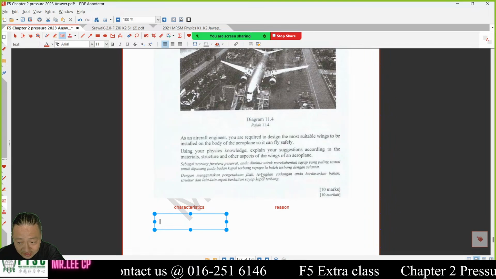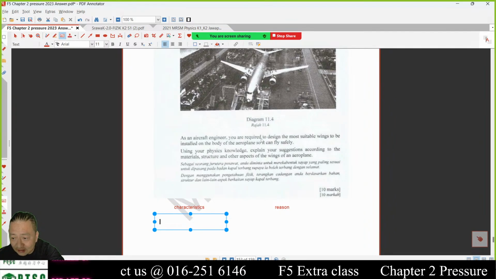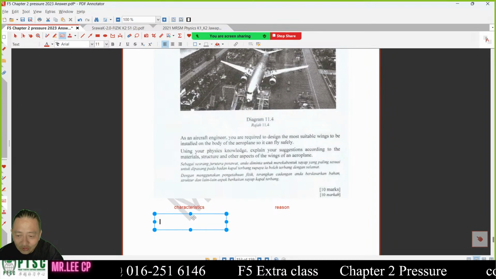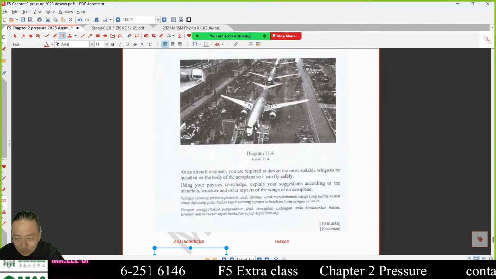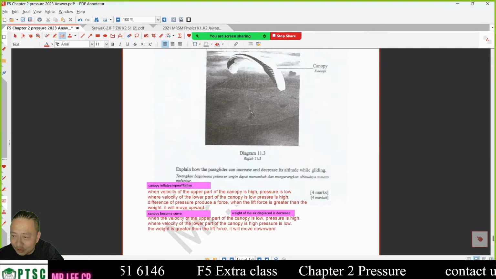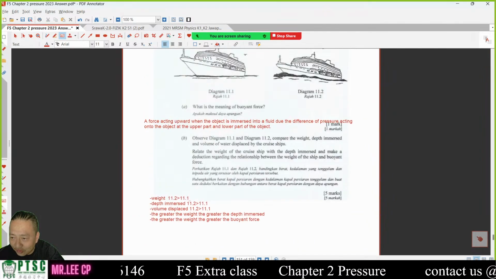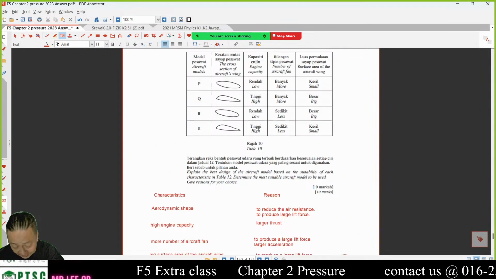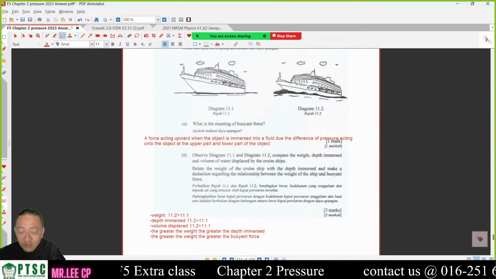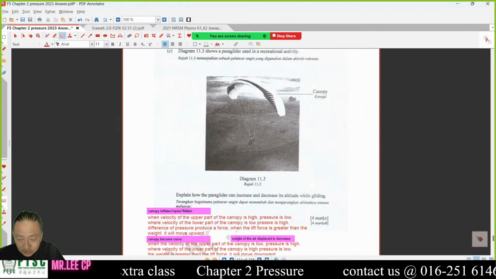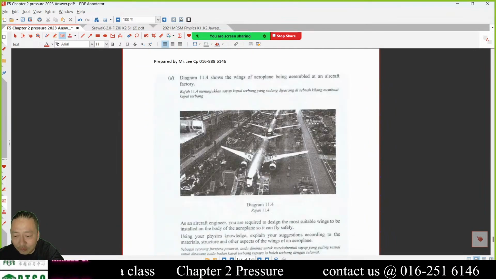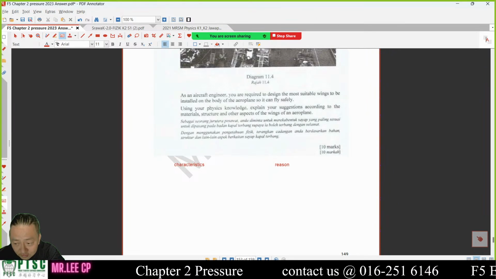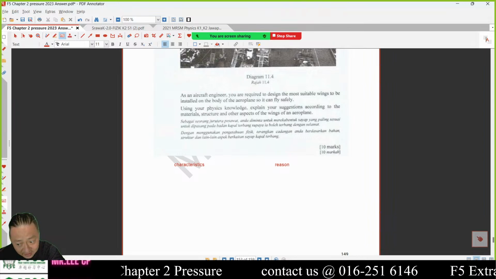So this kind of question, they don't give you any other thing, right? So when you answer this one, not like the previous one where you can choose PQRS, this one is harder. So this kind of question, when you write, you have to write more points, right? This one is 10 marks. So 1, 2, 3, 4, 5, 6, 7, 8, 9, 10. So you write one more spare one.